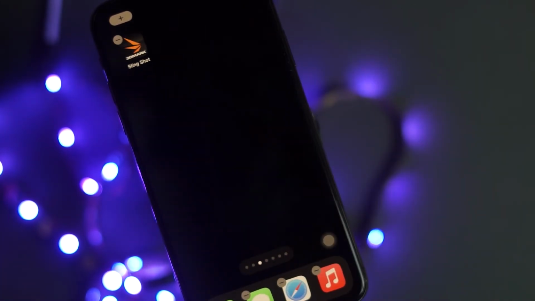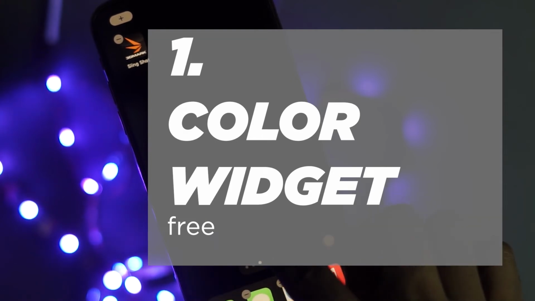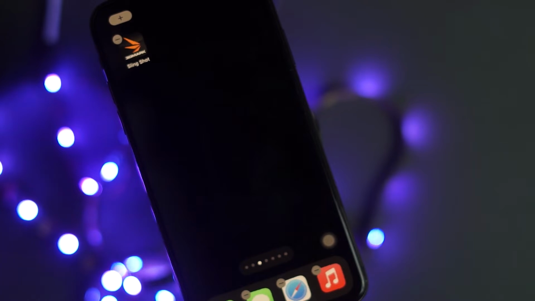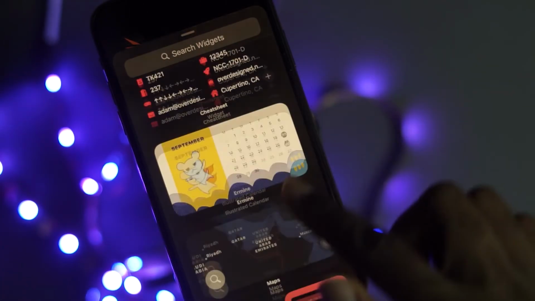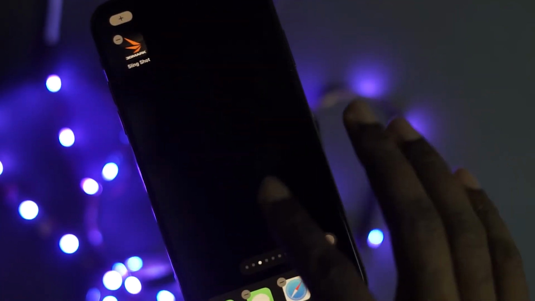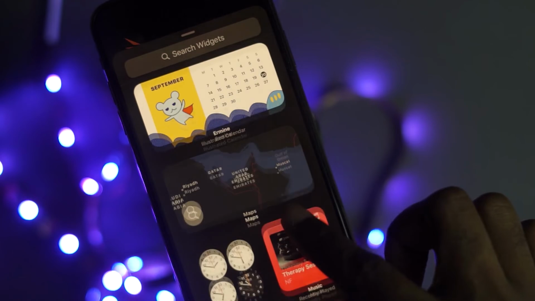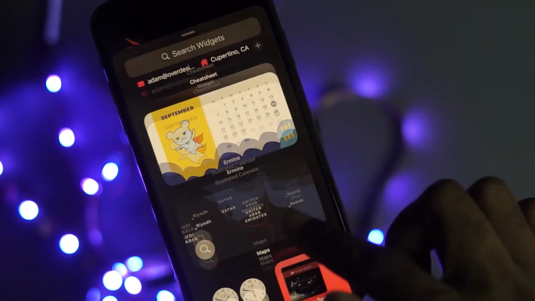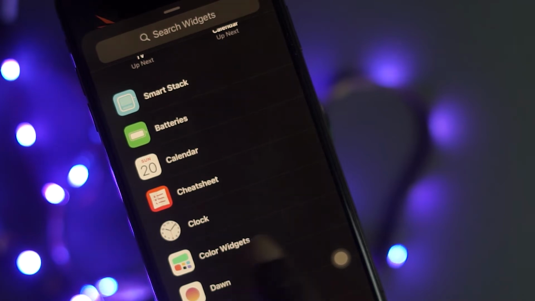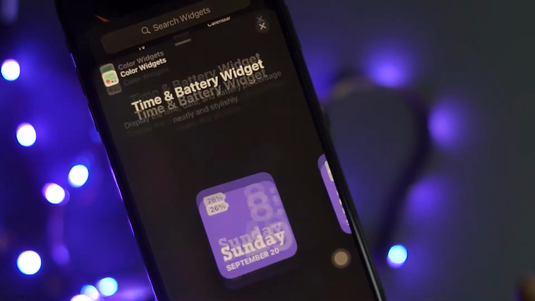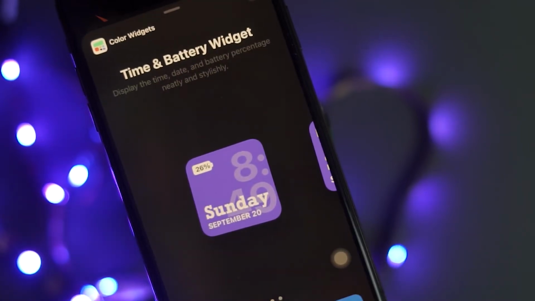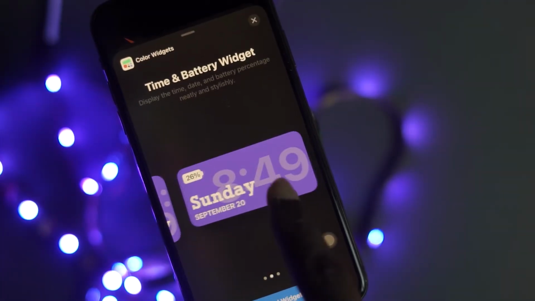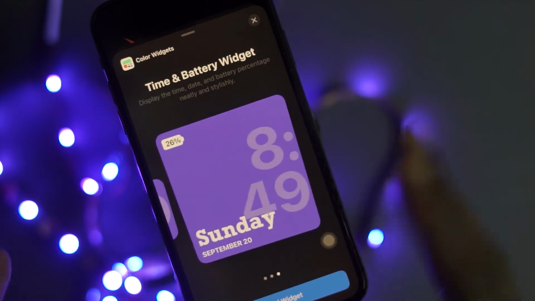This widget here is called Colorful, and you can download it from the store. It's completely free. To install any widget, you just need to long press on any blank area of your home screen, click the plus button, and then you get the options of the widgets that you have downloaded. So download Colorful, and then you'd be able to set up. When I go through my list of widgets, you would see Color Widgets, and once you click on it, it gives you the options in 3 different sizes. This is the very compact version, this is a much larger one, and this is the largest.